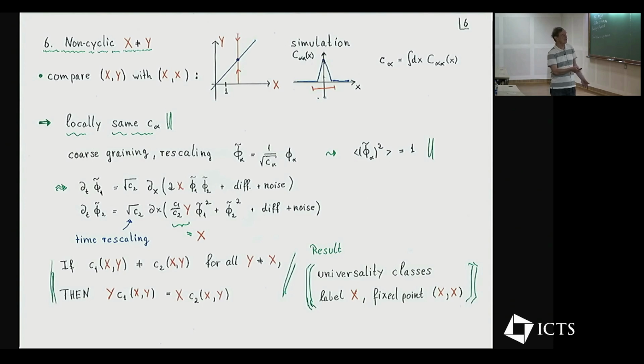Okay, and so first of all, you get two predictions. First, for somewhat magic reasons, these two susceptibilities must be connected in this particular way. And the other one: if I know that this condition is not satisfied for all points along this diagonal, then the only solution is that this must be asymptotically equal to x. And so you see that the flow lines have to go parallel to the y-axis. Okay, so that's the end.